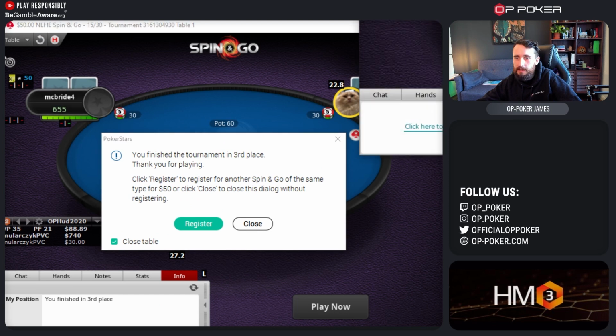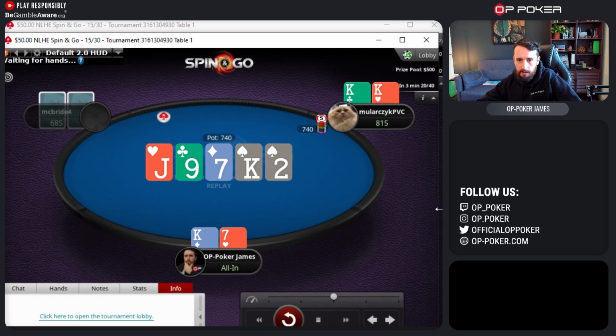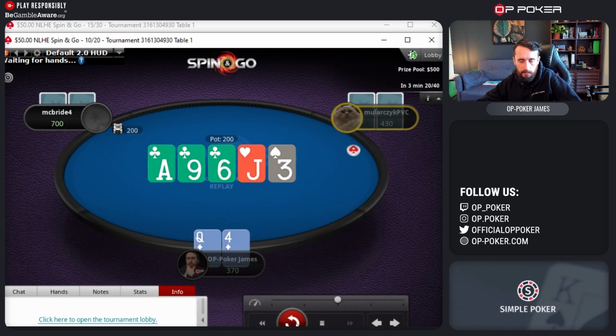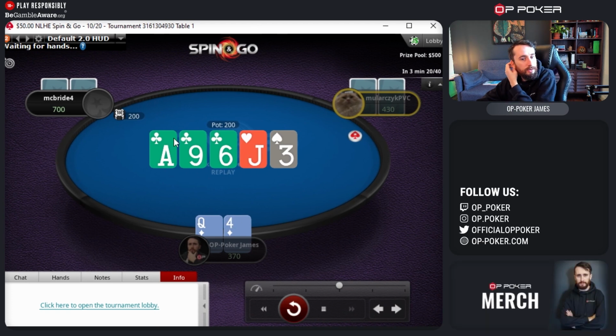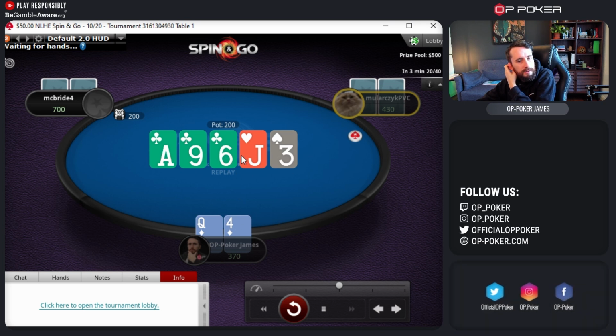What hand are we going to look at this time around, I guess? Let's have a look. All right, so I guess we can look at the Queen 4 hand. We can talk about what kind of hands they should be raising on the river and what they would actually be raising on the river. I mean, to me, maybe they could have a hand like 9-3 or 6-3.